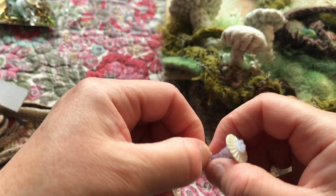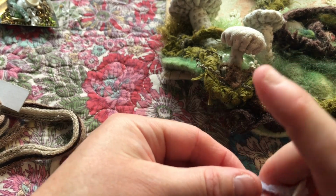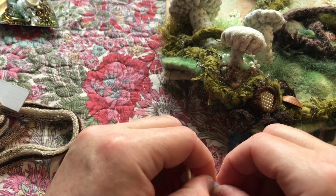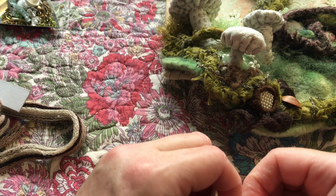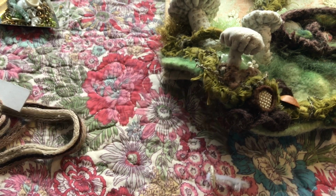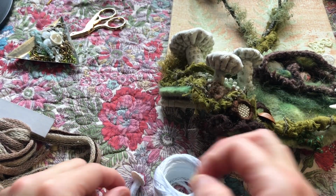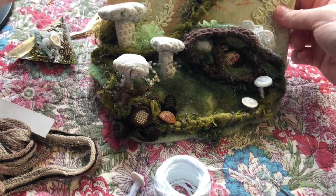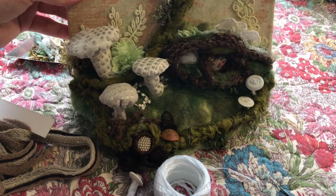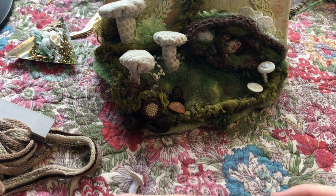And I'll just twist this bottom bit around again so that it's not going to be stabby. And then I usually get a piece of crochet yarn. Let me actually just move you out a little bit. I'm worried I'm going to be going off camera because I'm so close, so close angled in. Let me also just pop those felty bits out of the way. I'll set the bowl up a bit so it's sitting at a nice angle.